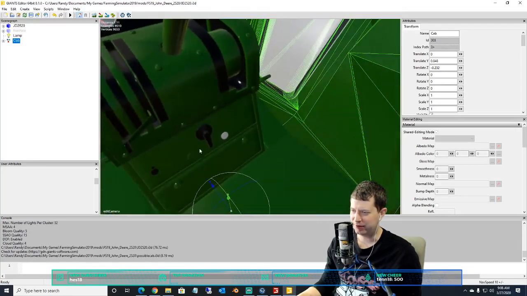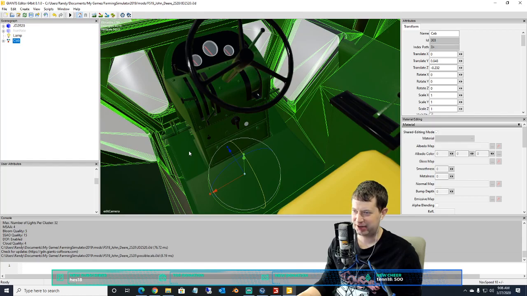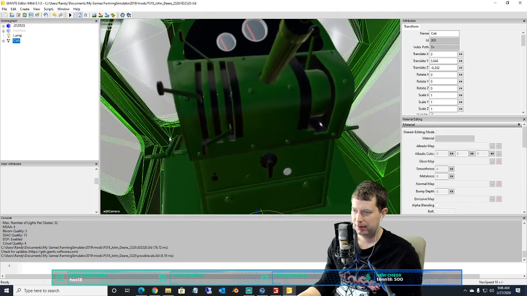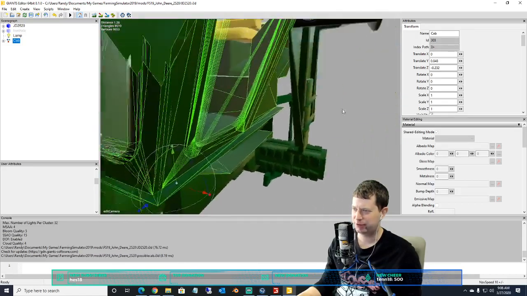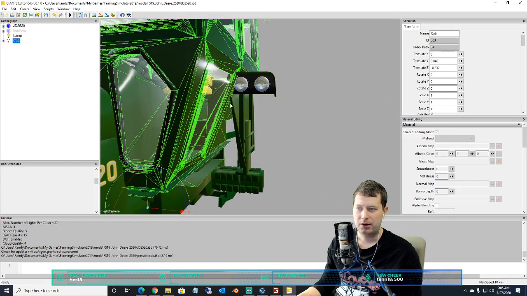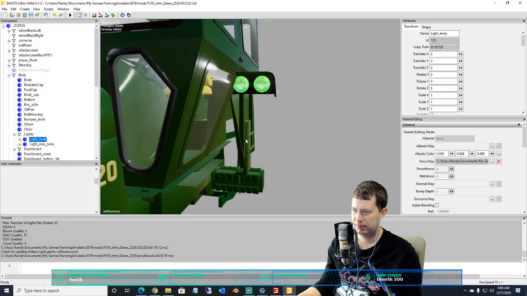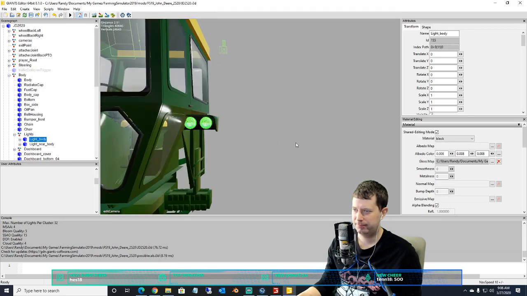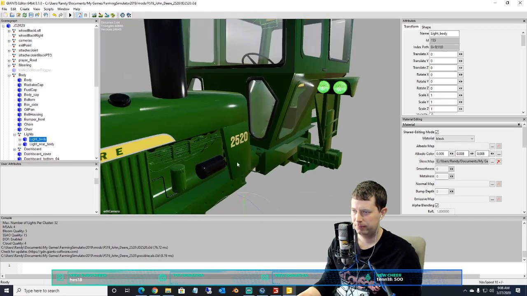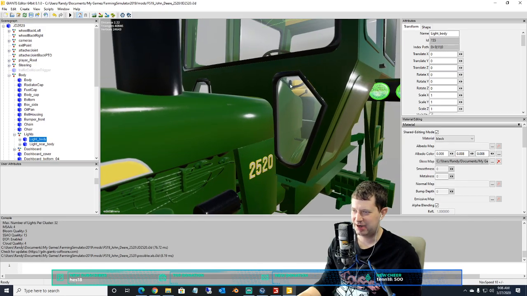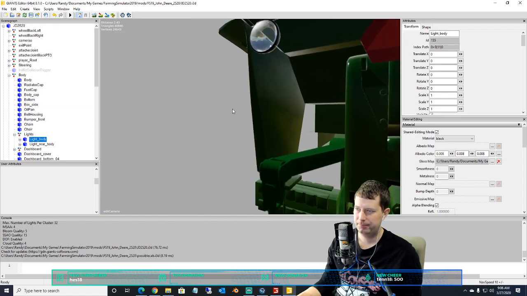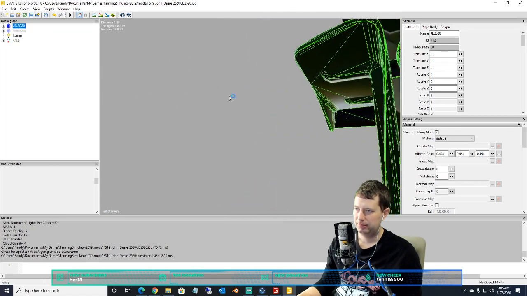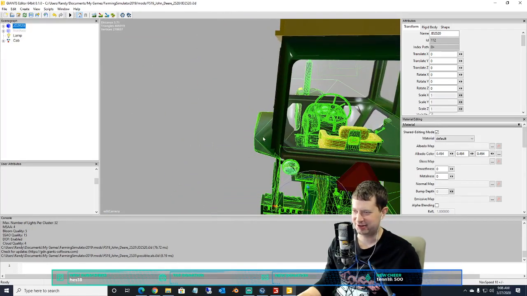Well, everyone, I do believe we have a cab, and that was surprisingly almost too easy, except for the fenders. So I'm just going to figure out what we're going to do about the fenders. I think these fenders separate. Because here's the problem: if I narrow this up, those windows might get a little bit messed up. If these fenders are one piece, that's going to be kind of hard.